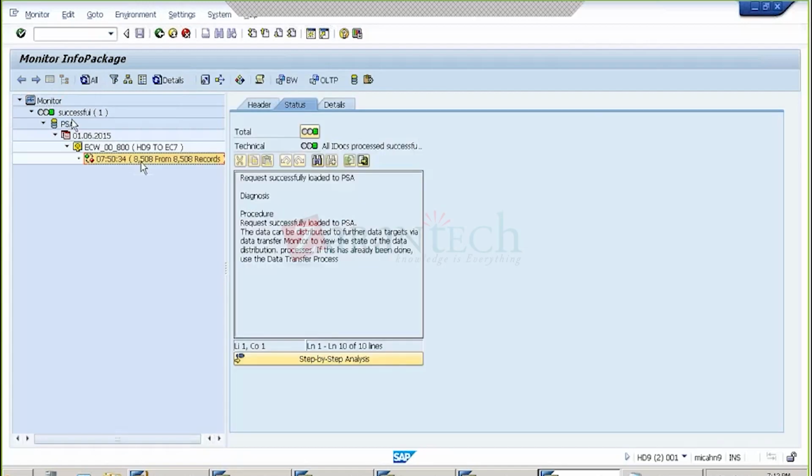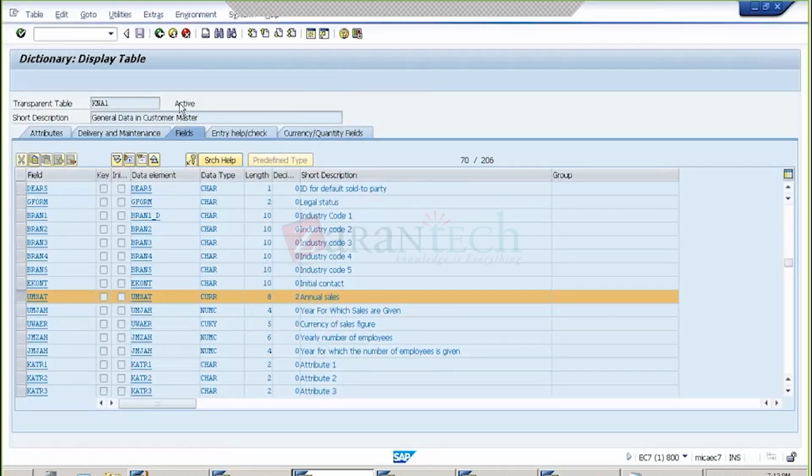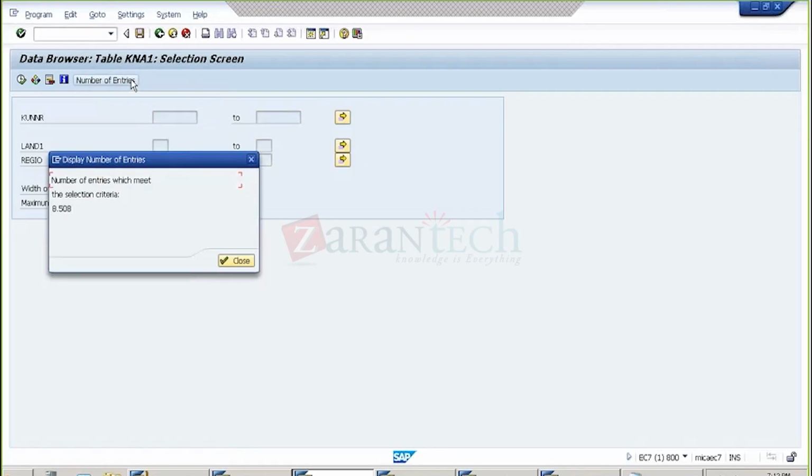The load to the info package is successful, PSA is successful, 8,508 records are extracted. We can go to the source table and find out the number of records. Here you can see the same number of records, 8,508.